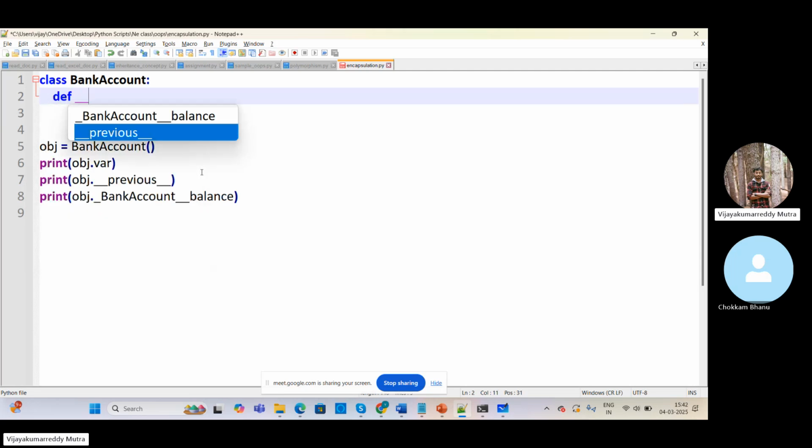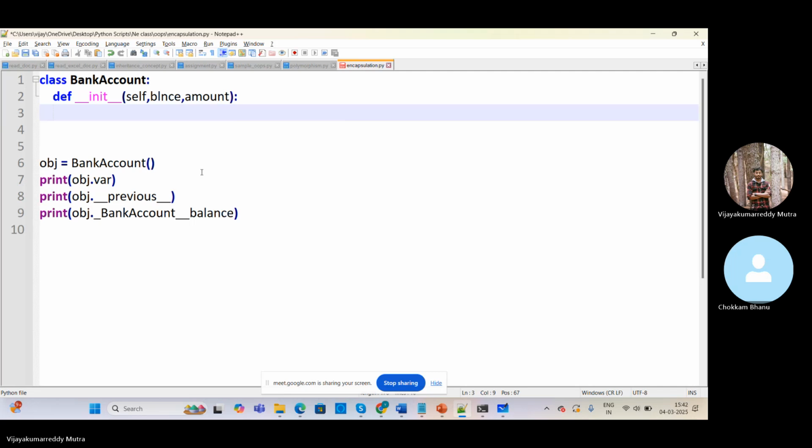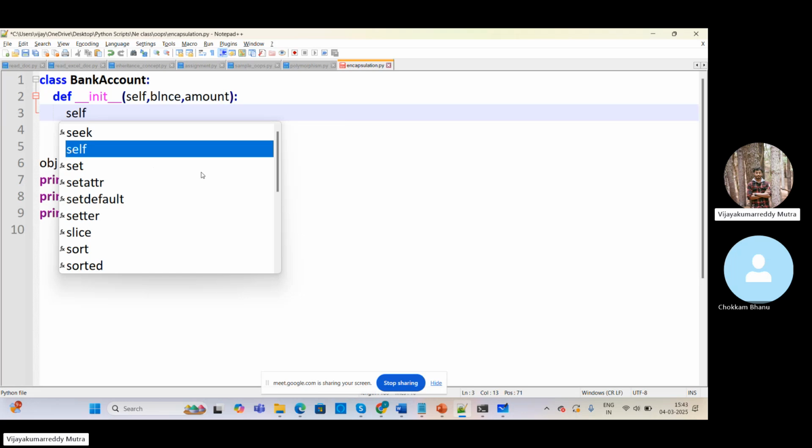So I'm just going to create one constructor. Self, comma, let me take balance and amount. So I'm just taking two variables. While declaring, how to declare private variables in the constructor? We always have to use self, guys. If you are declaring anything, either a normal variable or a private variable, we have to use self dot only.